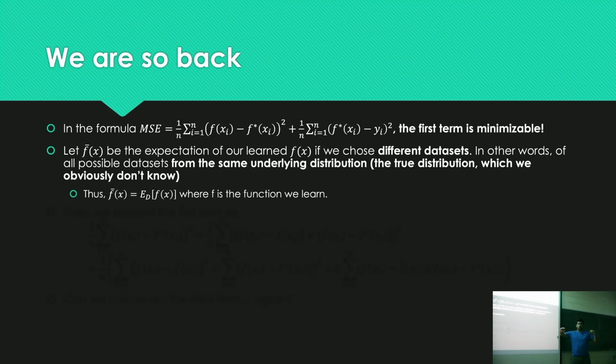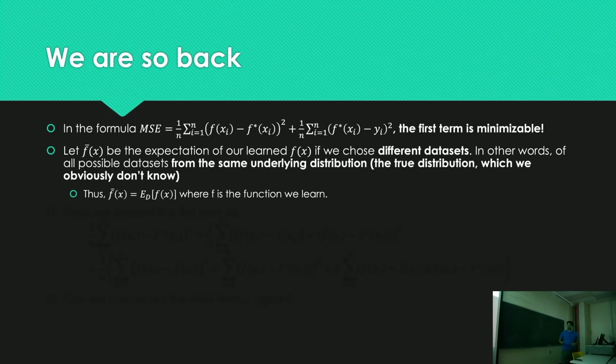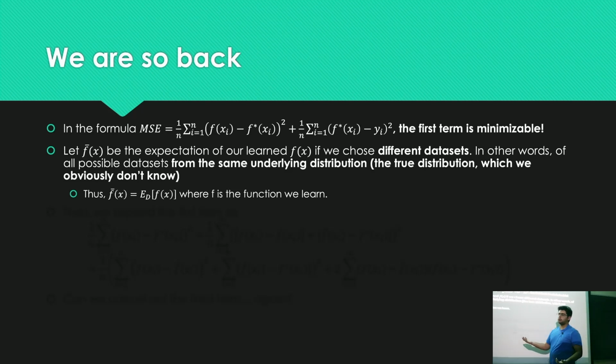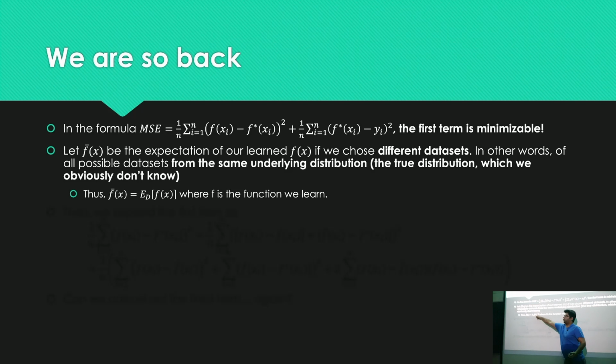So remember, there's an underlying distribution behind the data points that I gave to this model. If I sample that distribution and repeat the process a lot of times, then f bar would be that average function. It'd be the absolute closest to representing the underlying distribution of the sample data. So remember how that distribution was D? We could say that f bar of x is the expectation over the distribution D of f of x, the model that we end up getting out of a data set.